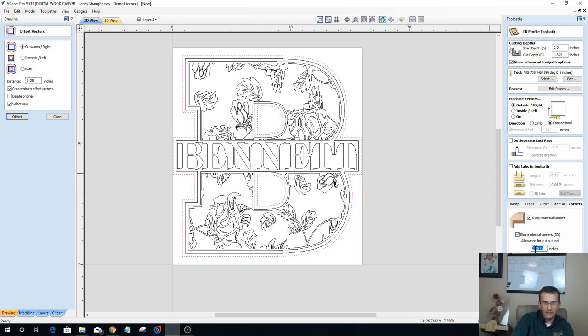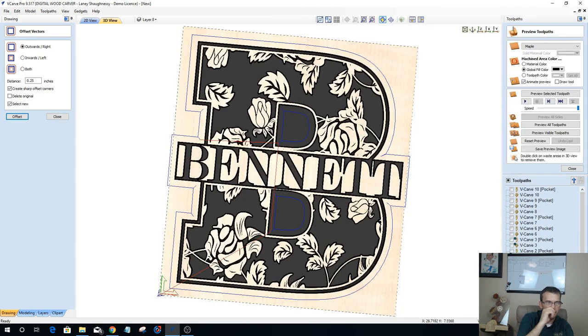And this number here is going to be important for me, so I'm going to copy that number right there, that allowance for the cutout tool, my end mill. That's going to be important. I want to calculate that. Let's preview that visible toolpath that we just created.